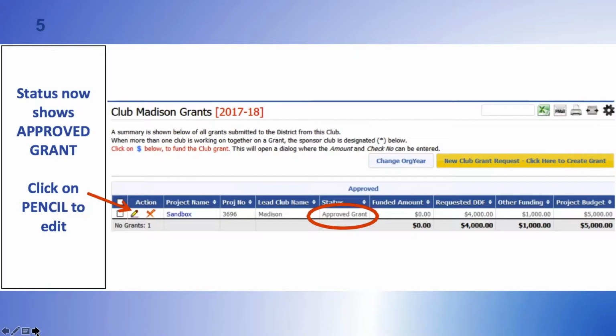If the edit pencil is not there, that usually means that you are not authorized to make edits to your grant, which usually means you have not been put on the permission to sign your grant list. We will go over how to do that on slide 15. Dennis will take care of that.